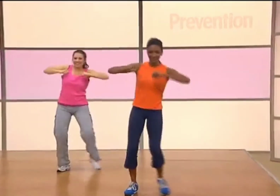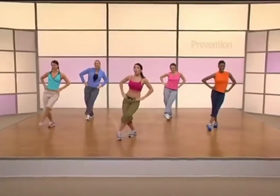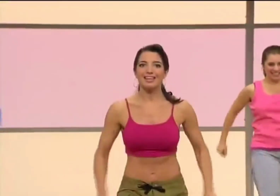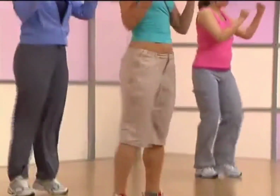Four, three, moving on. Hands back on hips, tap it forward. It's right and left, cross right and left. Let's do that footwork again. Here come the arms, right here. We cross and open and just roll them around. It's cross and open and roll them around.